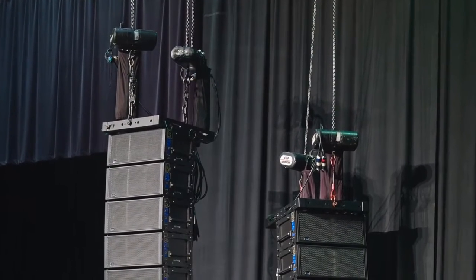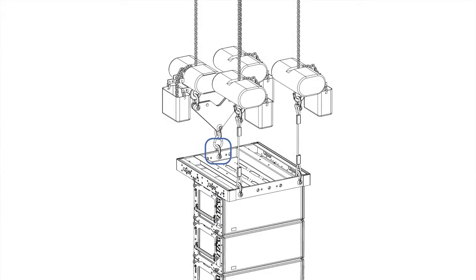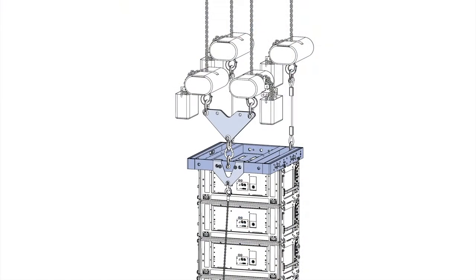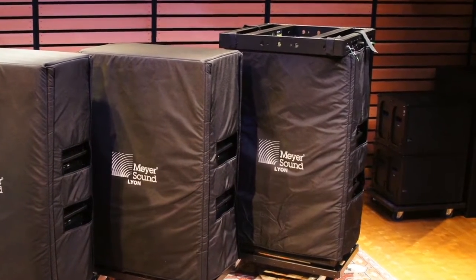Using the center rigging points is common. When working with larger arrays, it is good practice to use 2 motors attached to the outer rigging points where the load is heavier, and to use the motor V-plate or a single motor attached to the center rigging point on the lighter load. The horizontal aim of the array can be adjusted plus or minus 22 degrees when the MVP motor V-plate is attached to the MTG LYON grid with 2 motors at either the rear center or the front center pickup points. There is a wraparound cover designed to accommodate the grid or a transition frame traveling on top of a LYON stack.